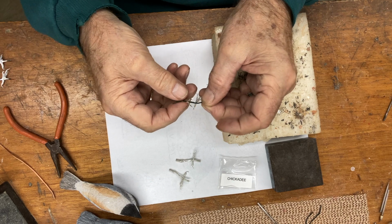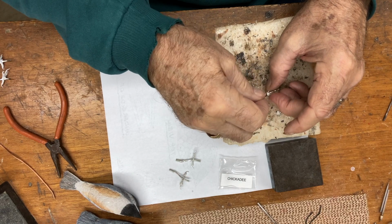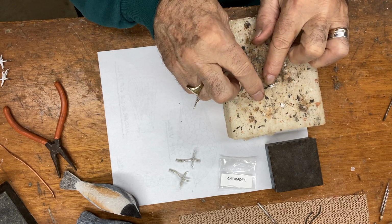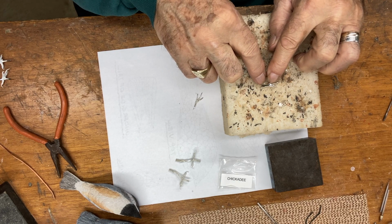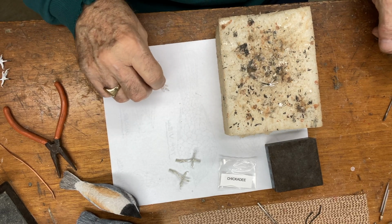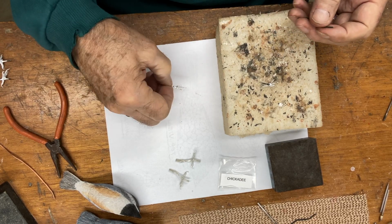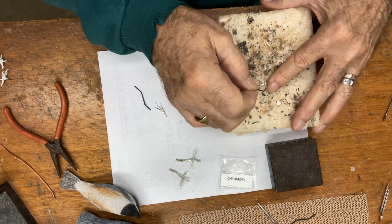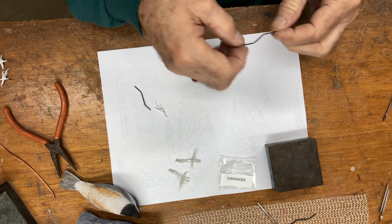But I get the longest leg and I stick that into here, and then I get this down so that the joint is just bending right at the top of the toes, or the foot here, I should say. And then I get the other leg and I stick that through, oh, you know what? I skipped something here. Before we even put this together, let me back up a second. Missed a step that I generally do all the time.